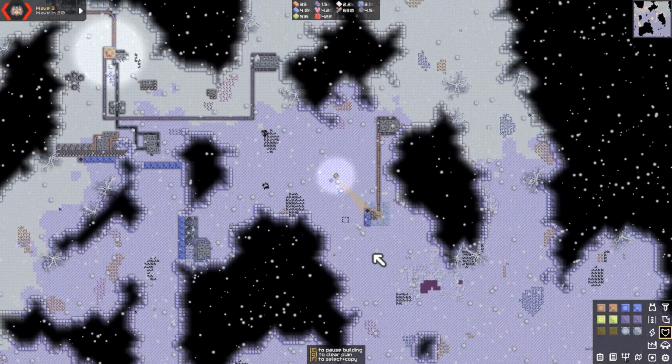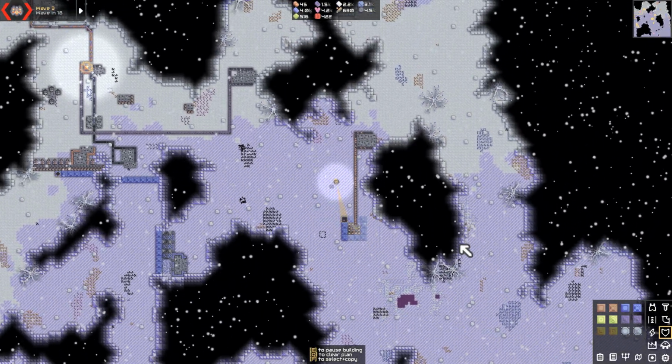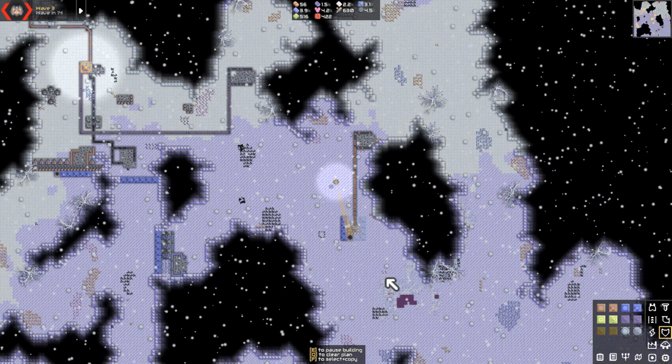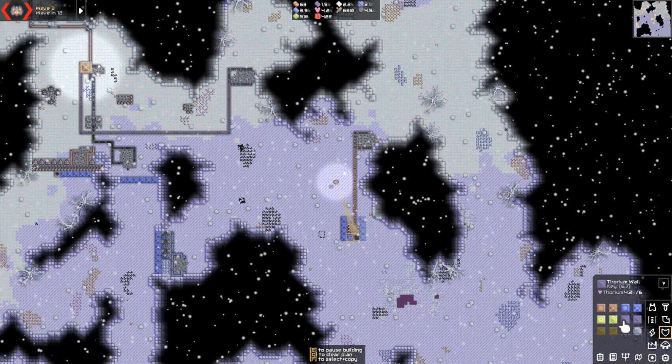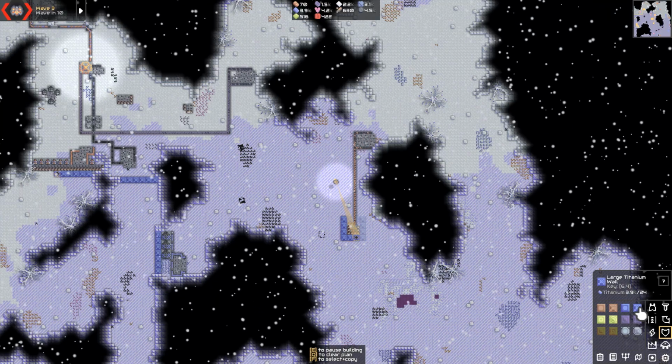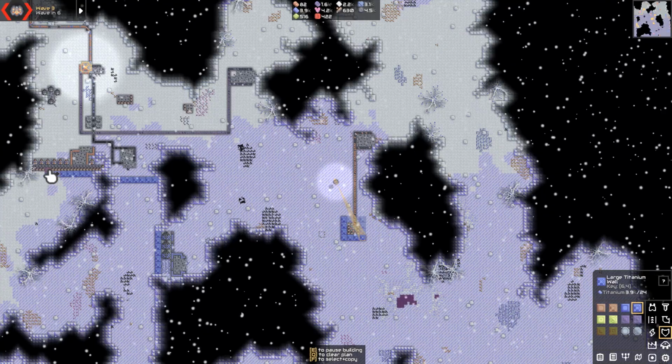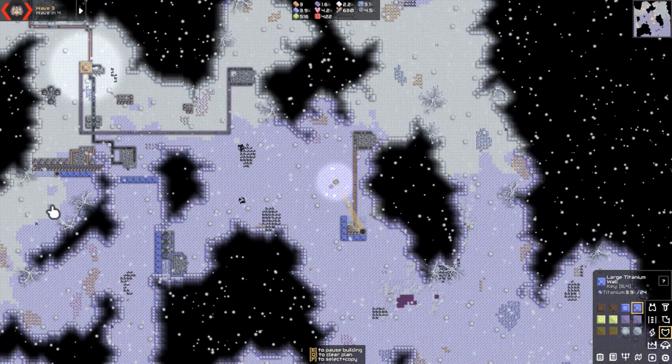Just trying to stop them from coming up all of the easy ways. And there's another pathway over here that we'll have to bottle up eventually as well. But our main concern right now is not all of that. It's that we don't have any power yet. We're on wave 3 and we haven't built any power, which is disappointing.